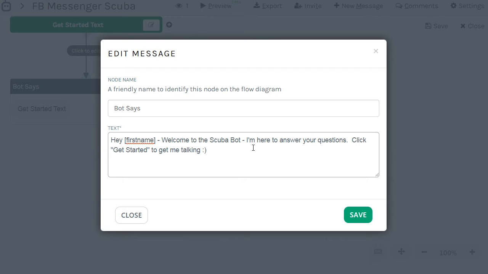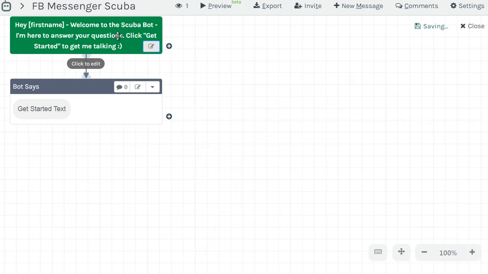Now, you obviously need to make sure that you tell people this is a bot, because like I said earlier, some people may not know, and they might be thinking that they're talking to a real human being. And if that's the case and they say different things, they're going to feel like you're ignoring them, especially if you're not answering them in the way that they want. So you want to make sure that you're upfront, you're honest, you're transparent, you don't lie, you don't tell people this is a real human being, because it's not. All right. So that way you don't necessarily increase their expectations. So click on save.